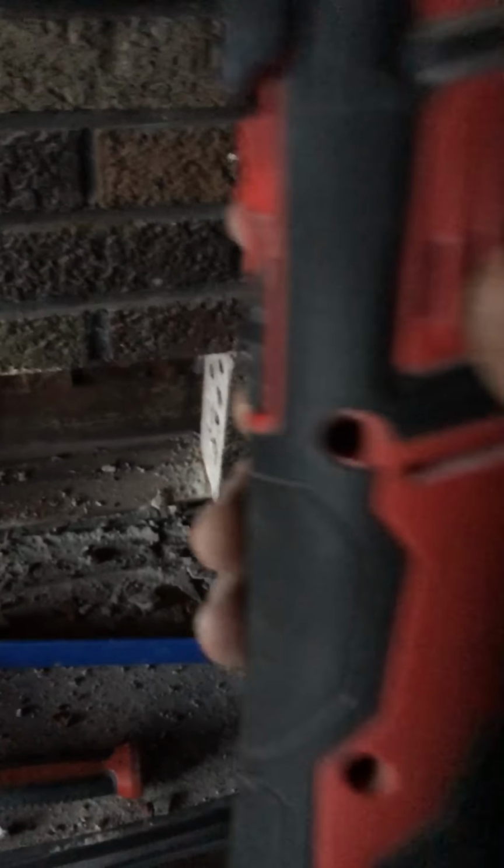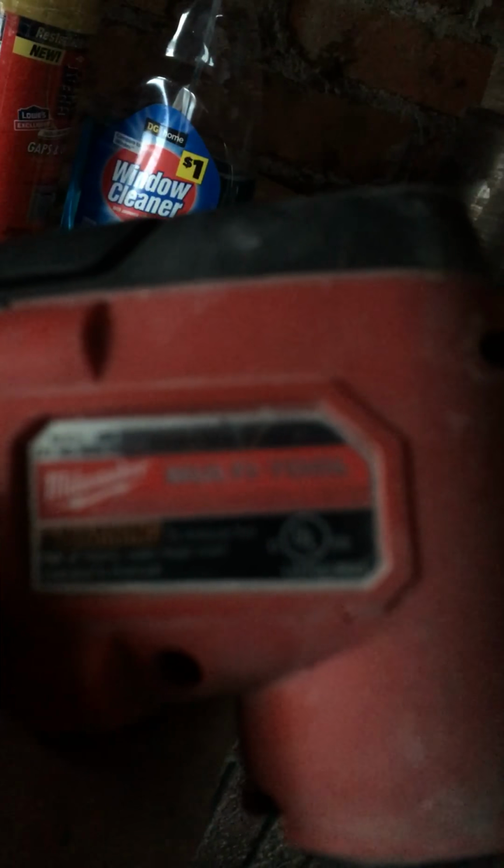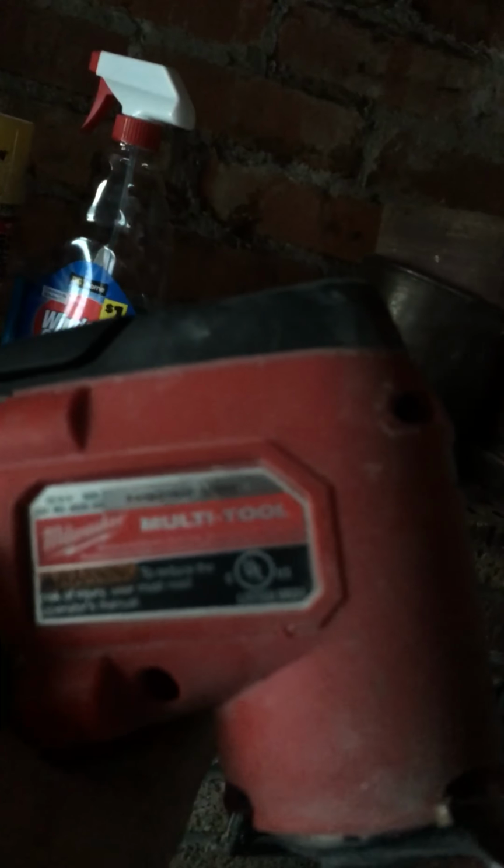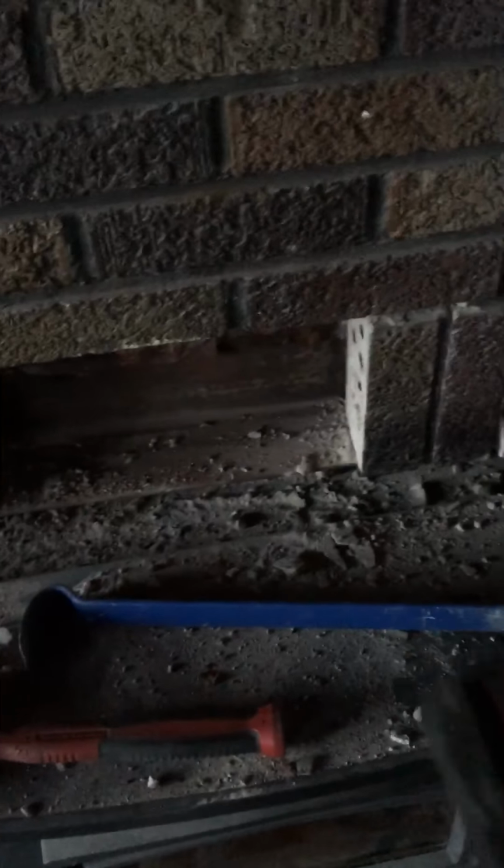It actually ends up being one of my favorite tools. Let's see if we can get a model number. Anyways, so I had a wood bit. It was a wood with metal, basically like a Sawzall bit, and I've been using that to cut up all this old lath and plaster. I cleared out this entire wall with it. The small batteries don't last very long in it when you're doing a lot of heavy cutting. But this thing's amazing. You can cut through everything with it.